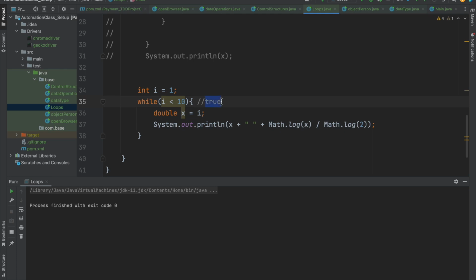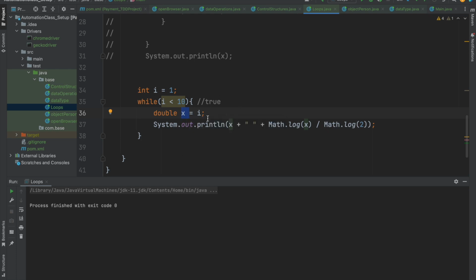Now if this is true, then I say that same value of i, which is 1, is equal to another variable x, which is expected to be of a double value, that is of decimal.